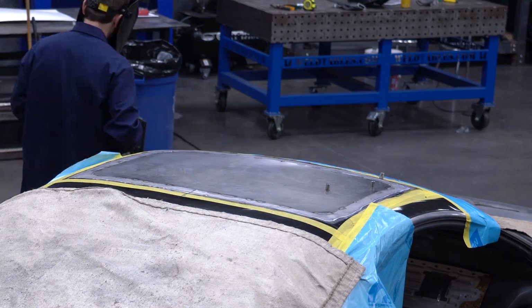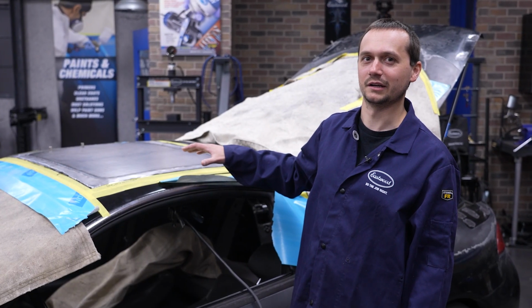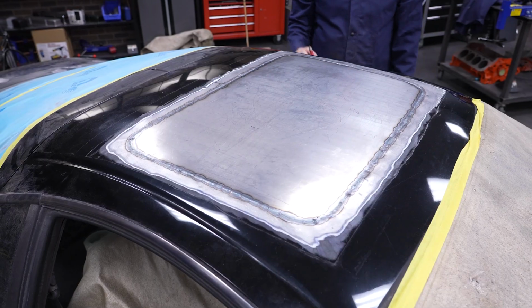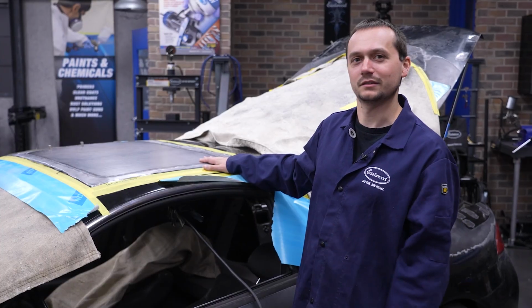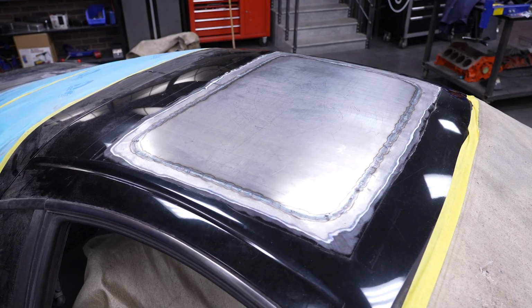So with a couple hours of time, we went back and forth quite a bit. We were able to get this fully welded in. The car's sheet metal ended up moving a little bit here and there, but the patch stayed in place and the patch did not oil can or warp. So that's great. We're now gonna pass this over to Adam and Ryan. They're gonna focus on doing the body work and getting this thing dialed in and getting the scoop on.